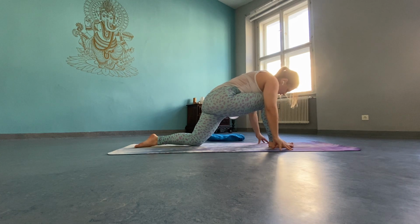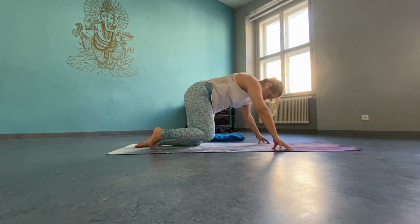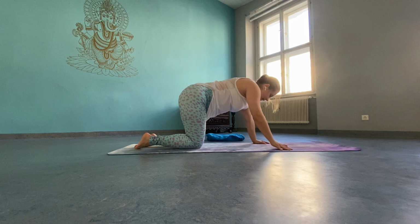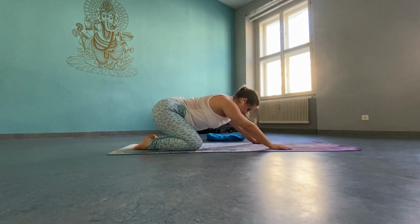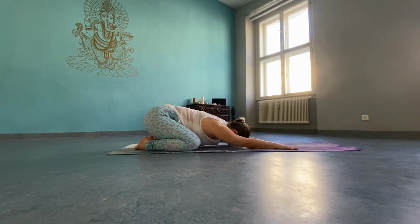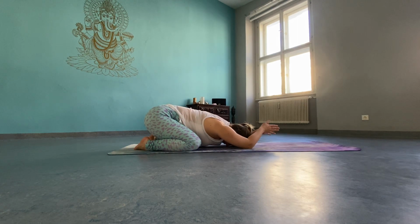So from here, you're gonna slowly put the leg back, take a step back with your knee. Open your knees here, bring the big toes together, and then slowly sit on your heels. You can gently press your elbows, lifting up your hands, pressing your palms together here. Let your head rest on the mat.